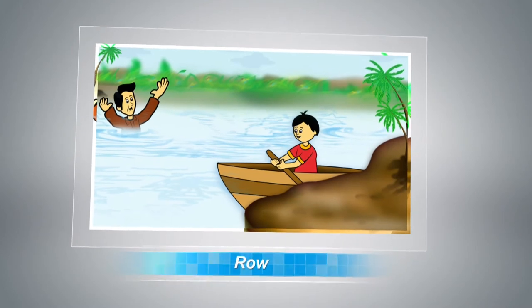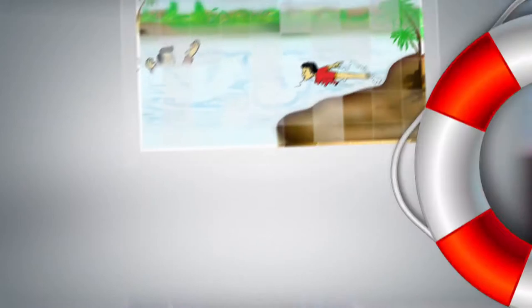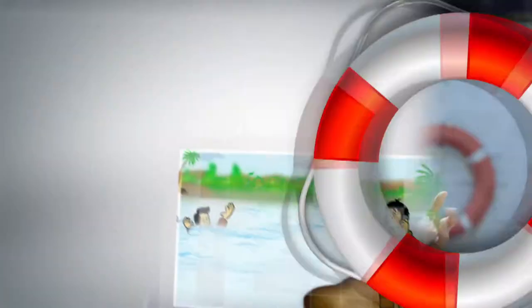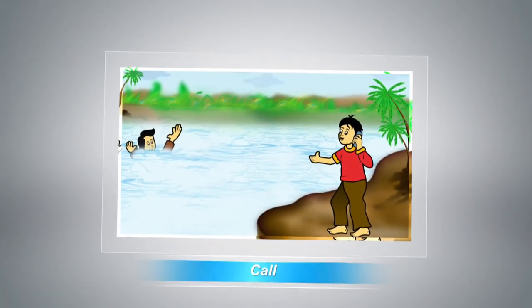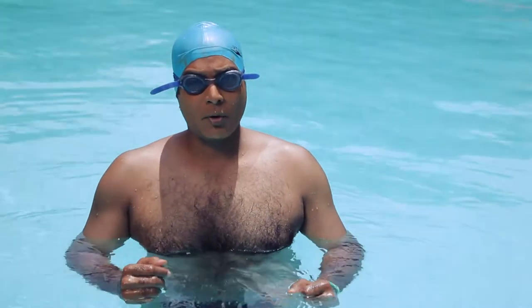Row: if they are in a lake or ocean far away from you, throw a floating device or find a boat or raft to save them. Go: enter the water and attempt the rescue yourself only if there is no other option. Call: call for help if no other option is available.